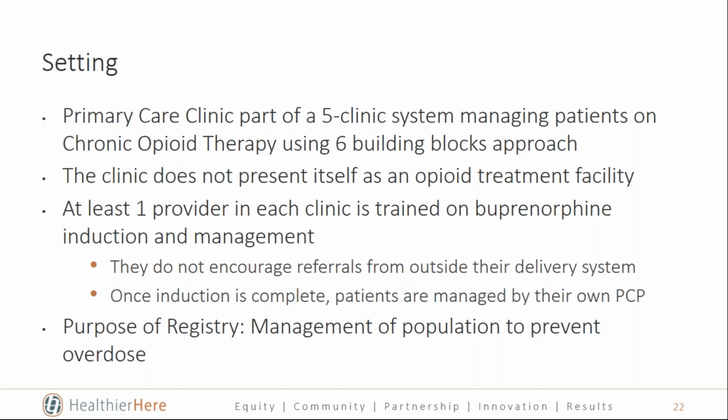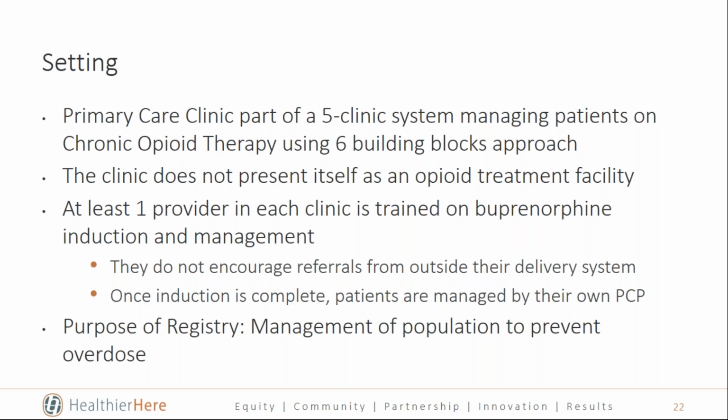And they're using the 6 building blocks approach that came out of that LEAP study that was published about a year and a half ago that I think a lot of you are familiar with. And if you're not, we can certainly get you the paper. The clinic itself is not presenting itself as an opioid treatment facility. It's not advertising. It's not seeking out people on opioids. But what they want is order in their own population of chronic opioid therapy patients, because it can be very disruptive to have different ways that different clinicians are managing patients.